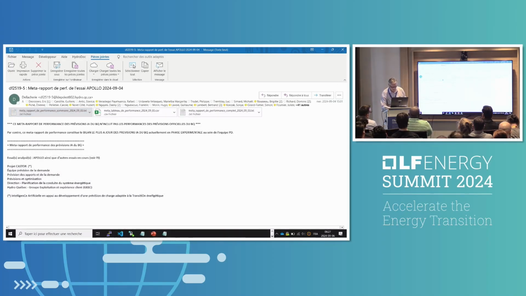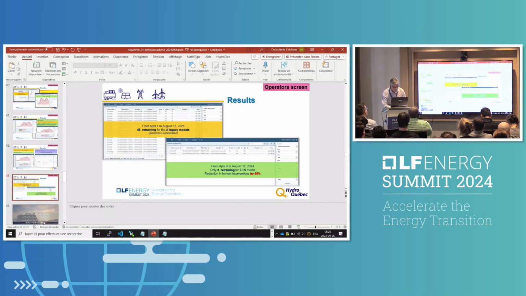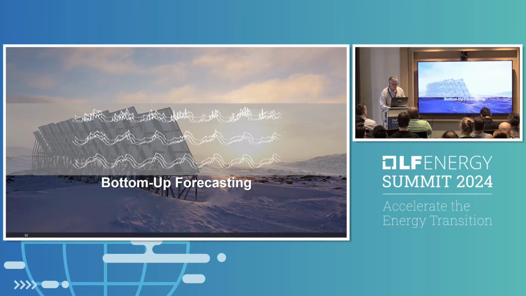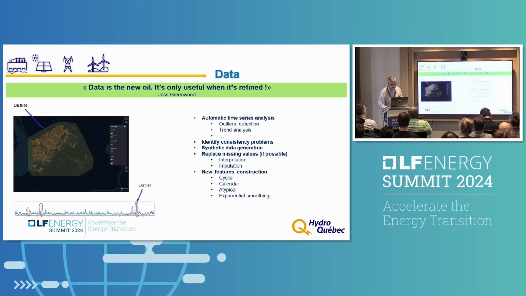So I will come back to the bottom-up and to conclude. What we have to understand is that the bottom-up uses the same library. What is different is that the data are different. Of course, this is massive data here, so we have to monitor many calculus. So the infrastructure is different, and for the output, we have to manage very big data.